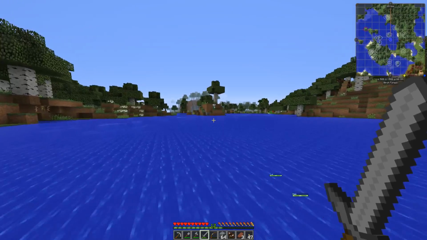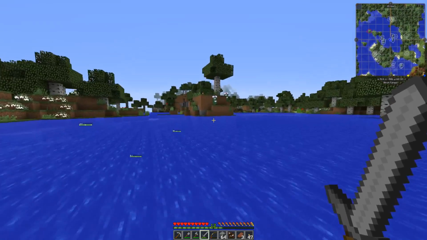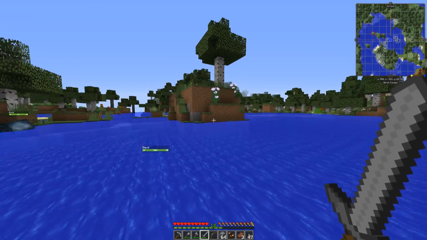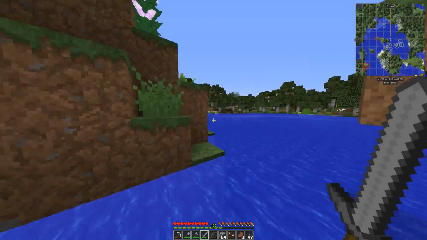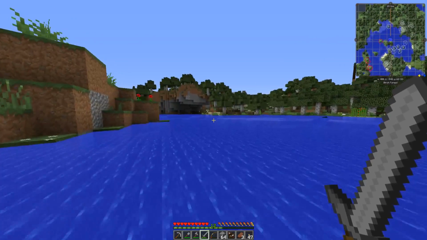I don't know. So Minecraft Comes Alive just basically makes all the villagers be more like active NPCs. It's pretty cool. It makes a couple things harder, like an iron farm. Actually, that might be it. But yeah, that's Minecraft Comes Alive.